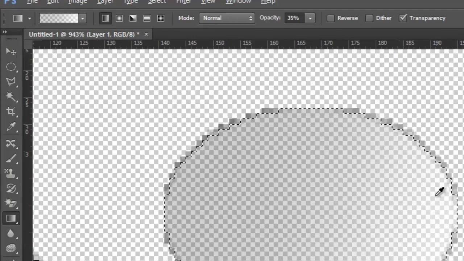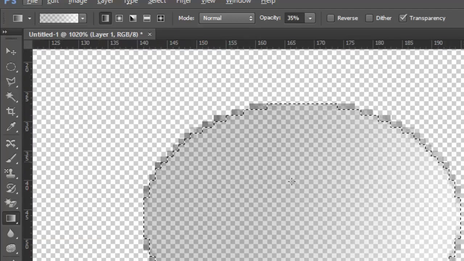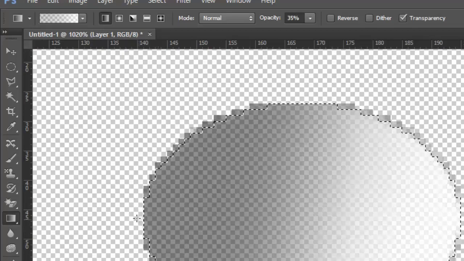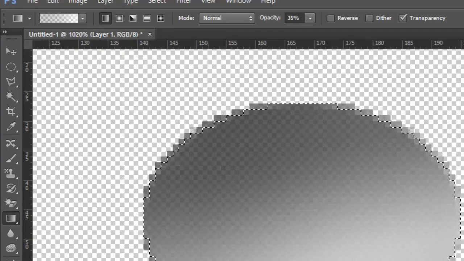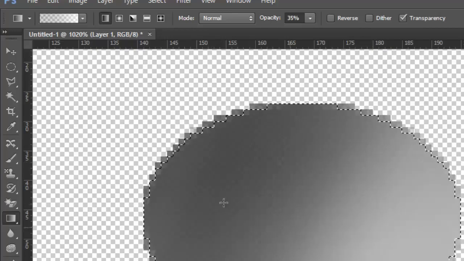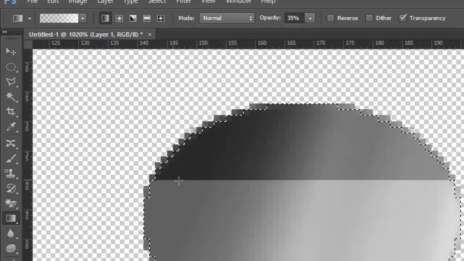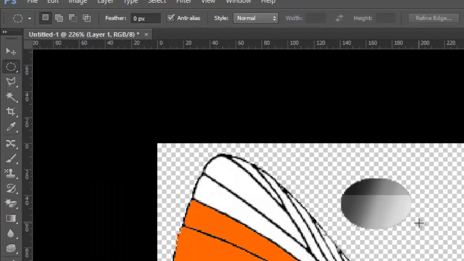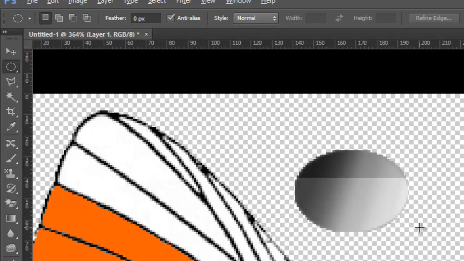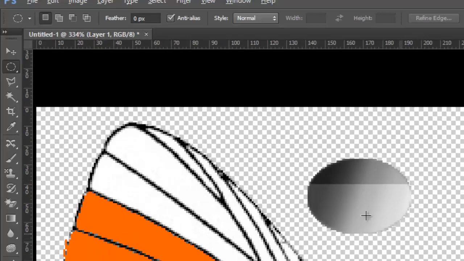See, like that. We can have build-up effects if we pull multiple times from different directions as well. So that's the basic use of the gradient tool.